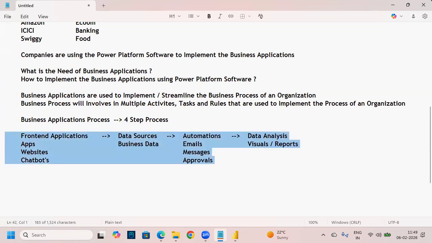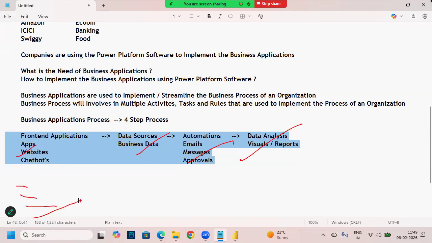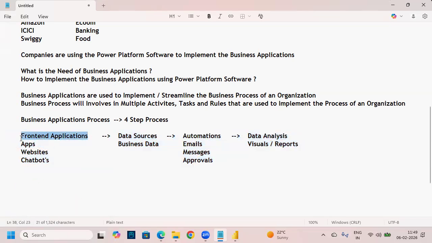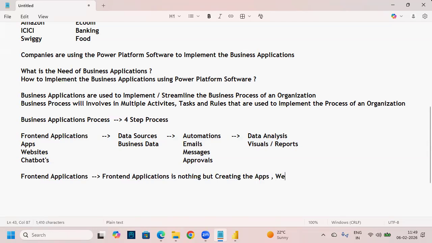So still now, whatever I mentioned here, this 4-step business application process, let me list out those points here, guys. So first, front-end applications. So front-end applications means what? Simple. It is nothing but creating the apps, websites, chatbots.